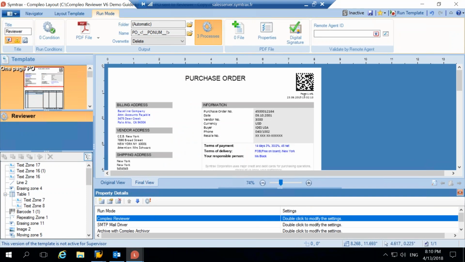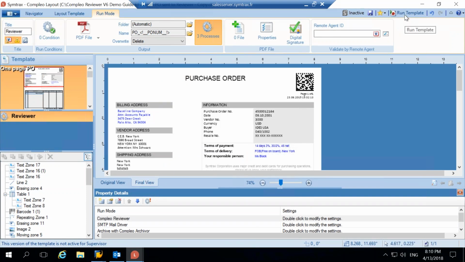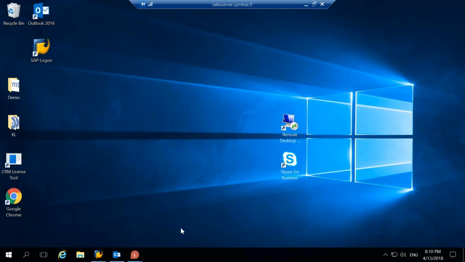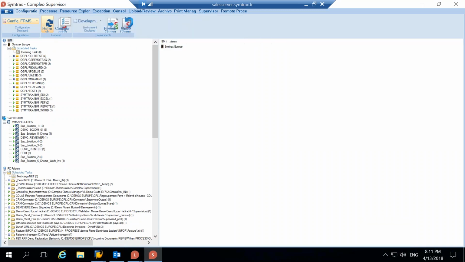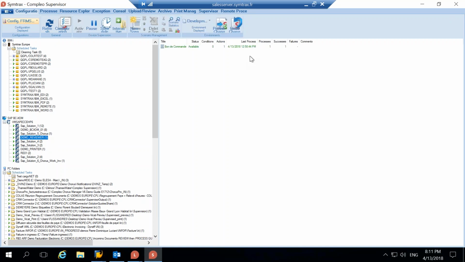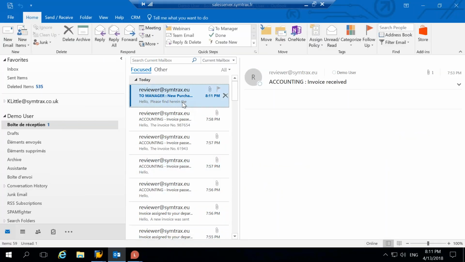So what I will do is kick that off, and essentially manually kick off that process. And what will happen is that will then relay into the supervisor, which will then kickstart the process, which has then happened. And what I'll do here is jump into the emails, and now we kickstart.